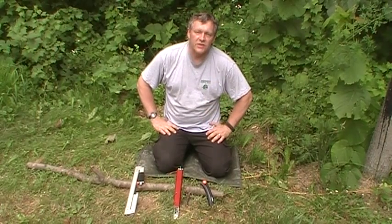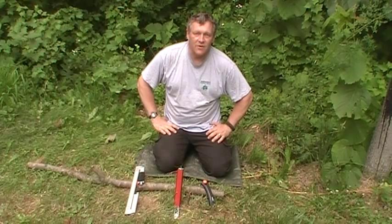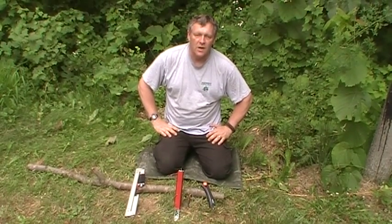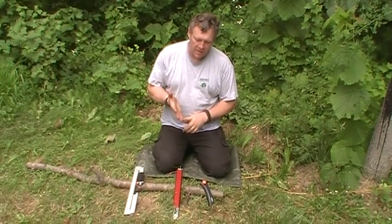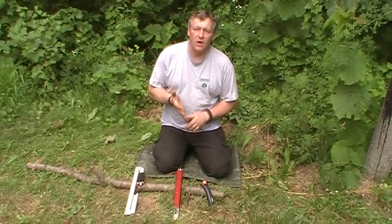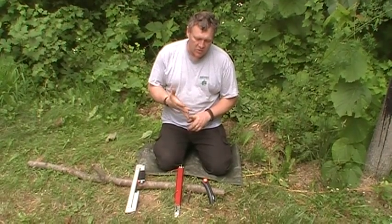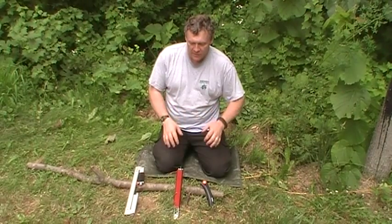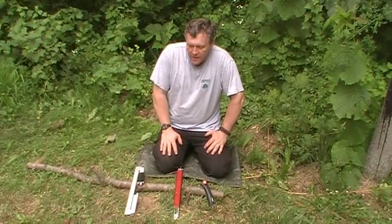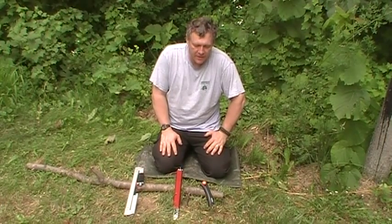There are a couple of important things to remember about carrying a saw. A saw is a very handy way to cut materials to length for making fires and making wood more transportable. They can also be used for cutting things to length to make shelters. I always like to carry a saw because it makes gathering firewood and shelter building significantly easier.